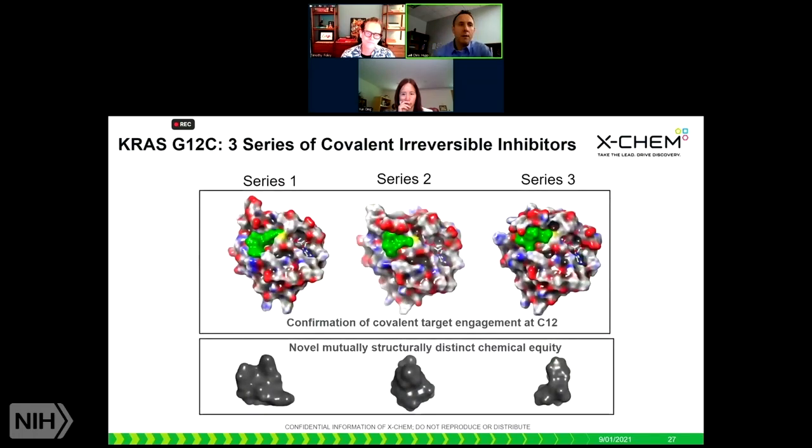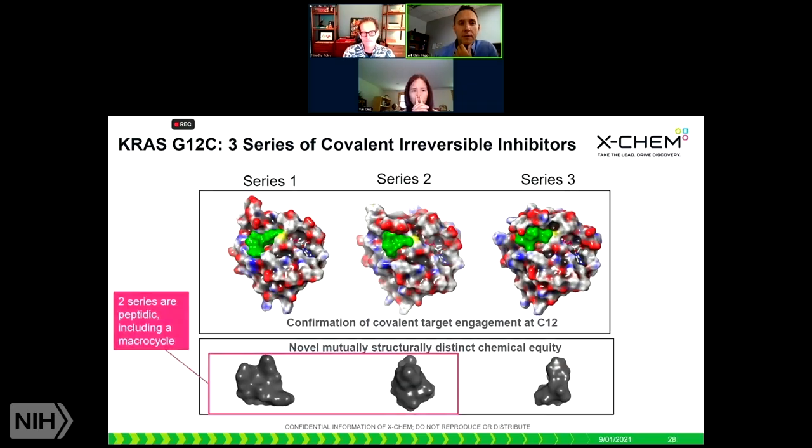The last example I have is with KRAS G12C. So we were able to identify three series of covalent inhibitors through our selection process. What I've shown here are some structure-blinded crystal structures of all three of our series bound in KRAS G12C in the GDP loaded form. The structure that you can see, the stick figure, that's GDP bound in the GDP pocket. And then our compounds are in the green in all these crystal structures. These are bound in the switch 2 pocket. You can see they bind in the same position in the switch 2 pocket, but they all have some distinct binding modes for each.